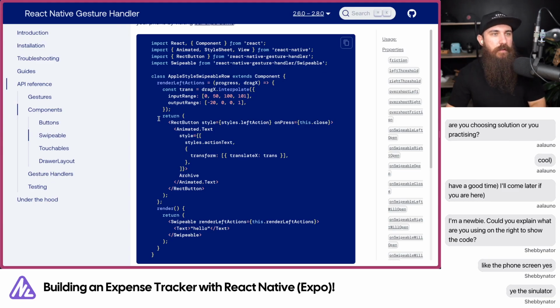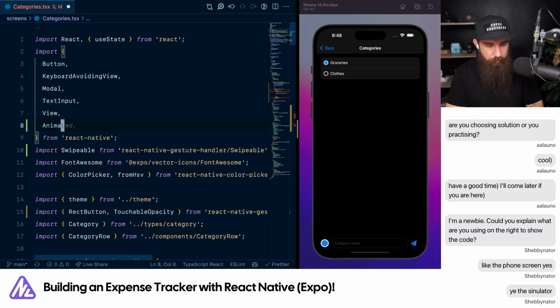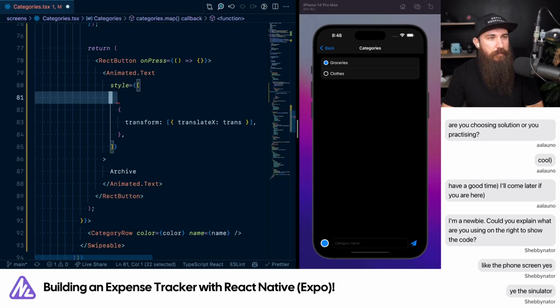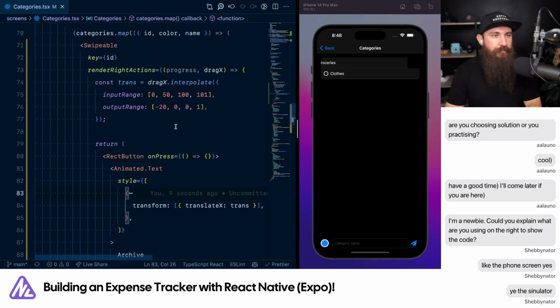Animated React Native. Okay, that's cool. There's the animated component. I didn't know that. Pretty cool, right?